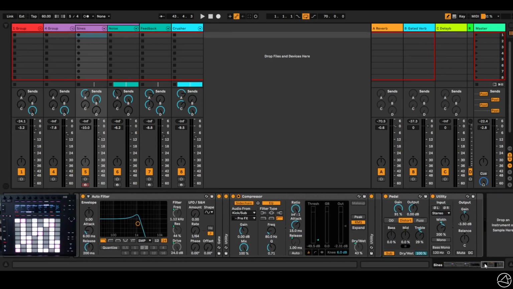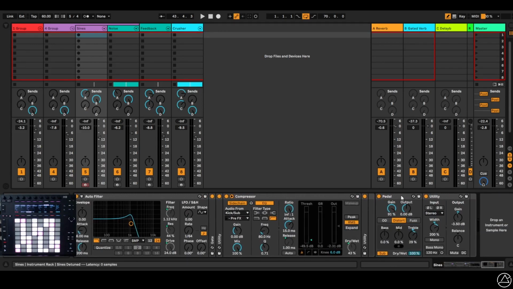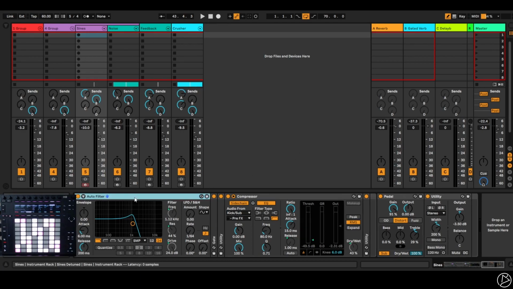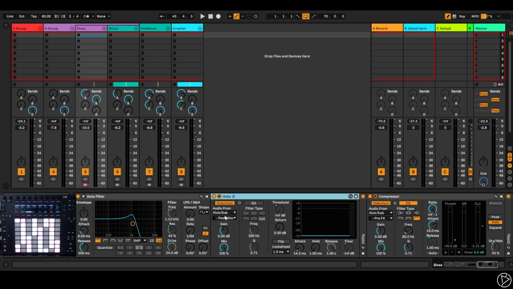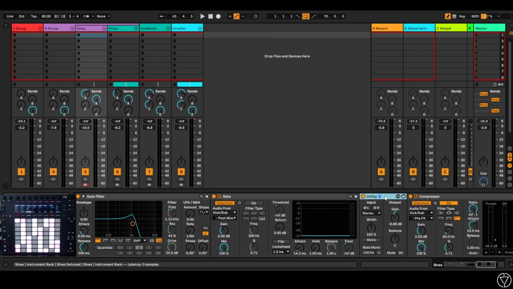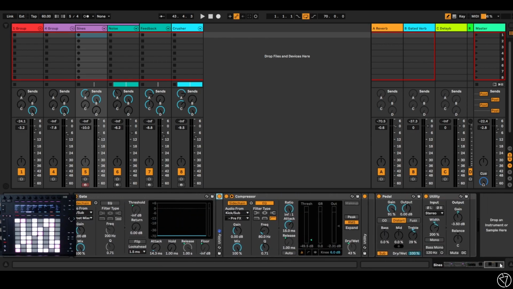At the end, there's sort of this basic stuff that we've seen throughout everything else so far, where there's a filter and a gate that's sidechained to the kick and a compressor that's sidechained to the kick, doing some gain maintenance there, and then just adding distortion at the end.